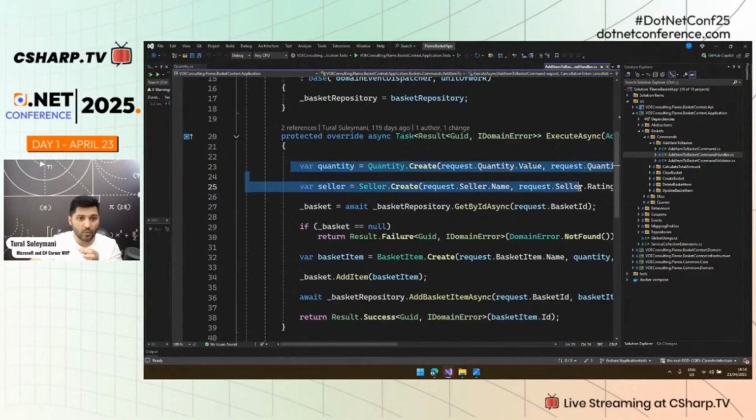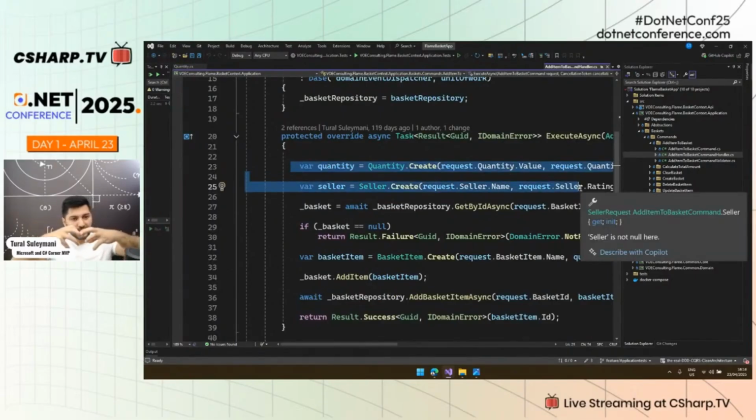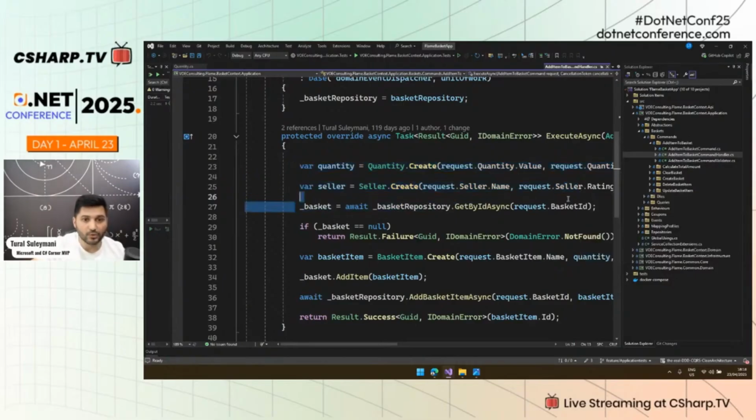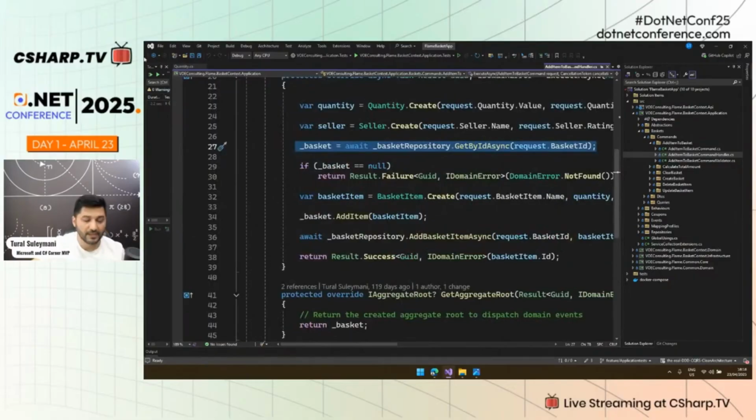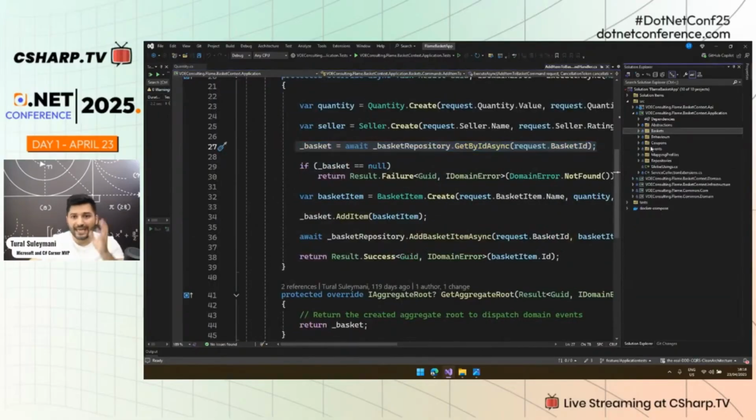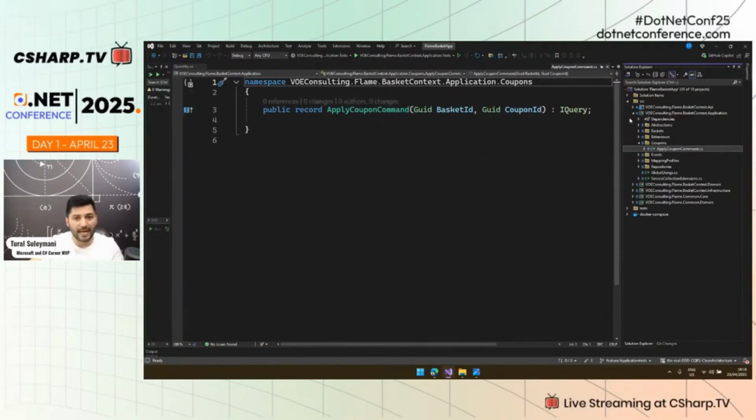And that's why we are bringing them together in another higher level called application. In this application, we can use different entities and make sure that they are working together. Okay, and we are using repository pattern to store our information. This is really important. You already know about repository pattern. I'm not going to dive into details. So how you are storing, how you are retrieving data in your application layer using the repository stuff. Okay, that's good. And all the concepts related to your user story, you should wrap it to your application layer.